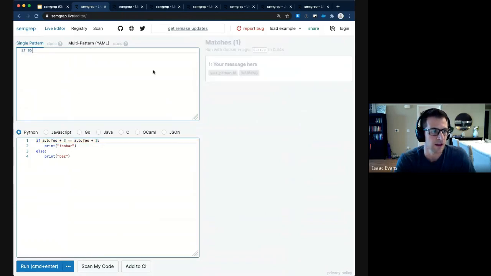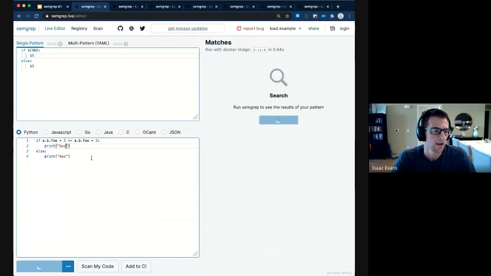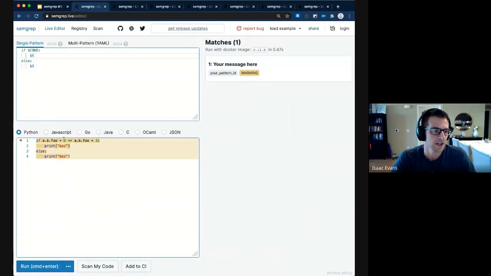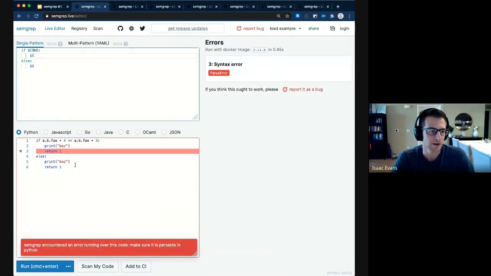So we can say, if some condition, let's just say what if the if and the else block are the same variable. And in this case, even if I change this to be something else, we're matching this instance because the true and the false conditions of this, even if we add some other statement here, are both going to match the grouped meta variable, although this is not valid Python for some reason.